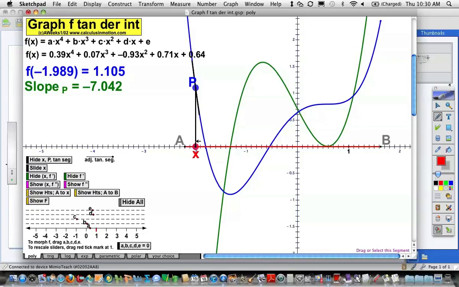Now, first let's ignore the blue. All right? And let's just look at the green as F prime. And now we're going to think of F double prime. Now, what's the connection again between F prime and F double prime? It's slope, right? It's same as F and F prime. So the F double prime, which is going to be in pink or purple, the purple is going to be the slopes of the green. Right? Everybody get that in your head now? The purple is going to be the slopes of the green.